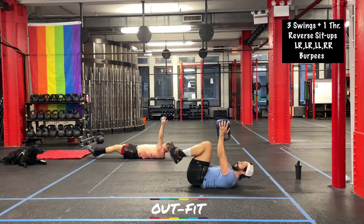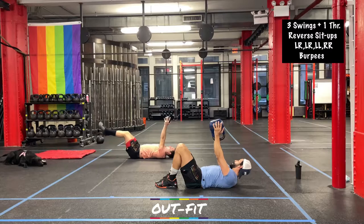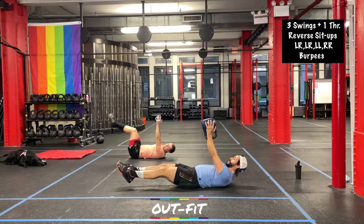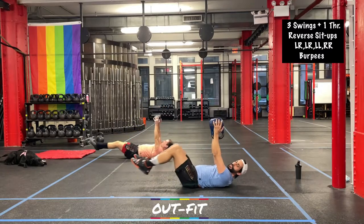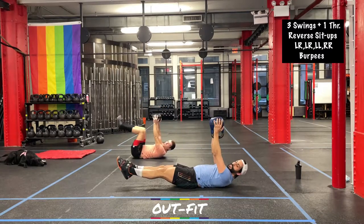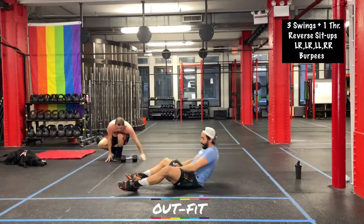Try to keep moving. Keep your heels off the ground for a full minute. It's challenging. Yes, it is. You got 10 more seconds, and then we're going to switch to those toe taps. 5 seconds. 3, 2, 1. Here we go.